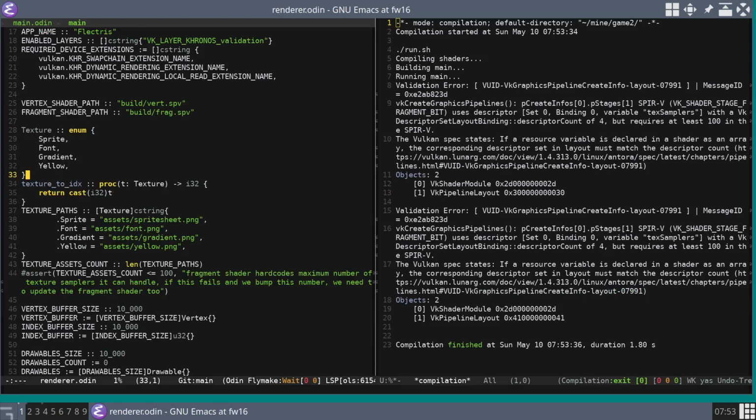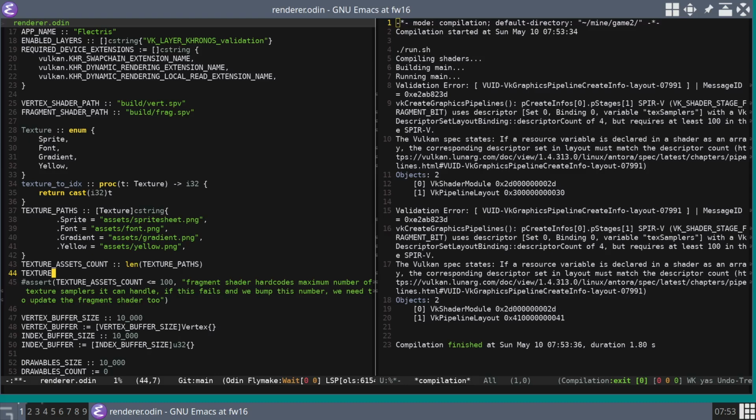Back into renderer. It's slightly wasteful of space, but again, the things we're doing are so simple, I'm not sure it matters too much. So can I say here, texture assets count max will be 100.